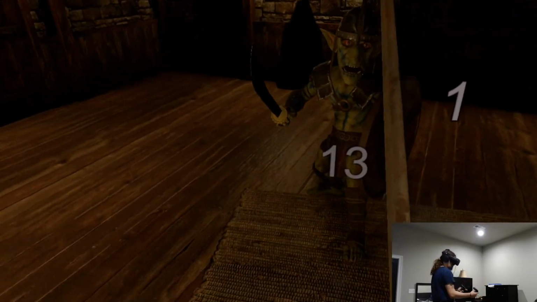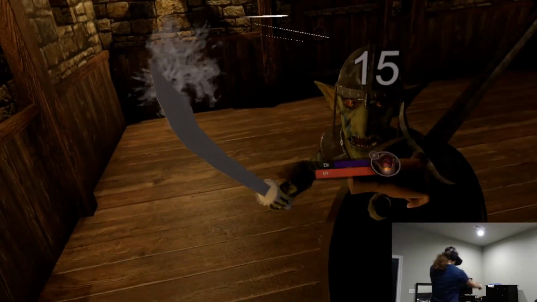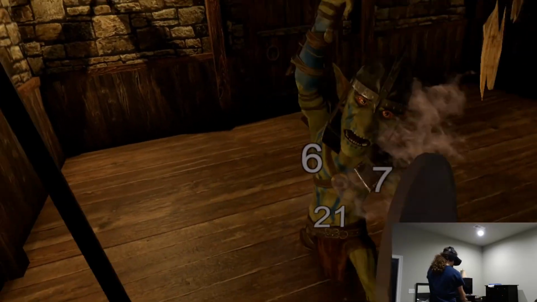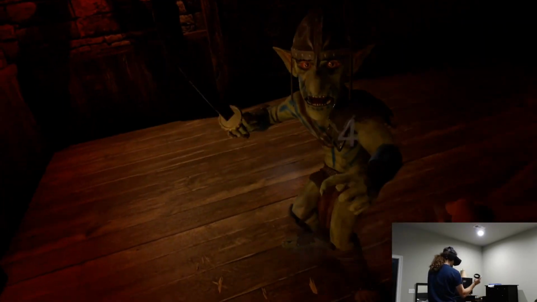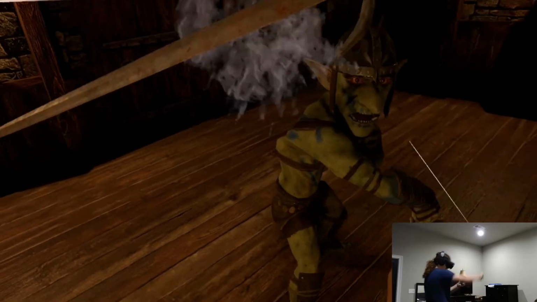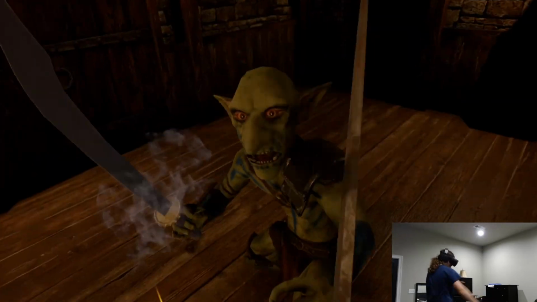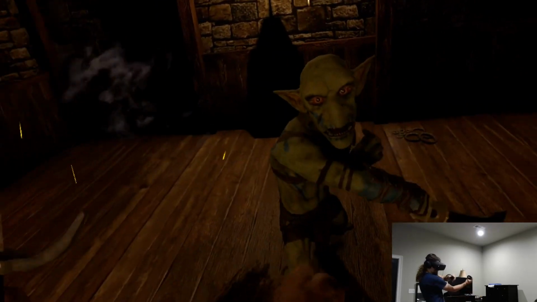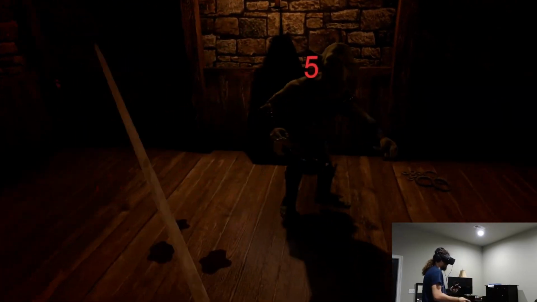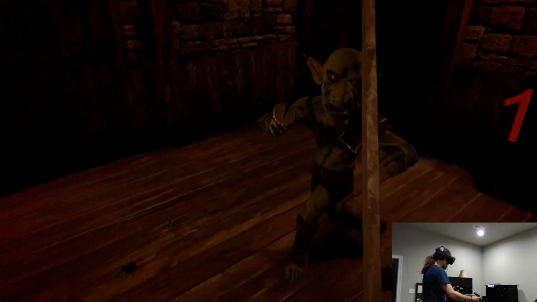Oh, you son of a bitch. Where's my torch go? Did it burn out? Do they do that? Oh, you fuck. Your armor is fucking in the way. Ow, ass! Be like that! Motherfucker! Get your goblin green ass! Oh, you son of a bitch! How you like that? Okay.